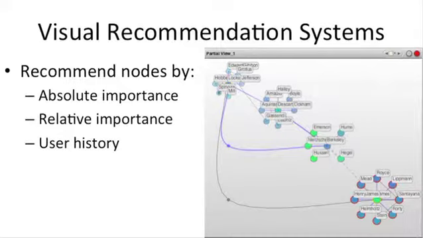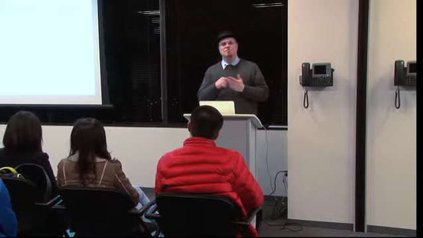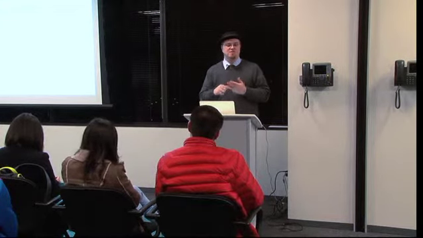So this recommendation system is based on several underlying recommendation metrics based on this graph data set, because we can't just choose nodes at random. That wouldn't be very helpful. So we look at how important the nodes are with respect to the network, how important the nodes are with respect to the current view of the network, and what previous users have explored in the data set. Because if there's an important chain of events or an important chain in this data structure or in this graph, it would be nice to recommend that to future users.